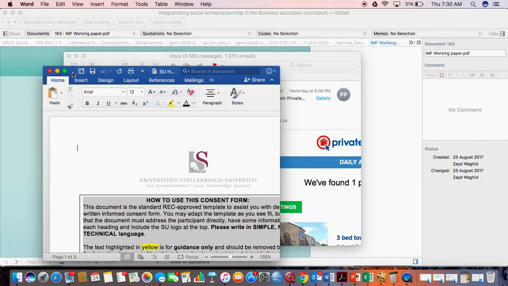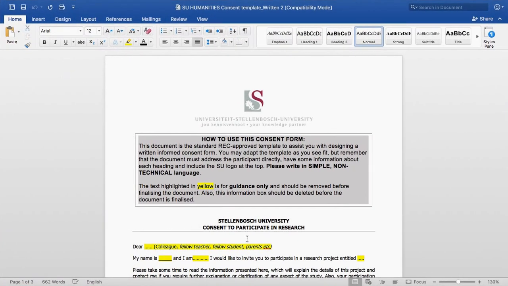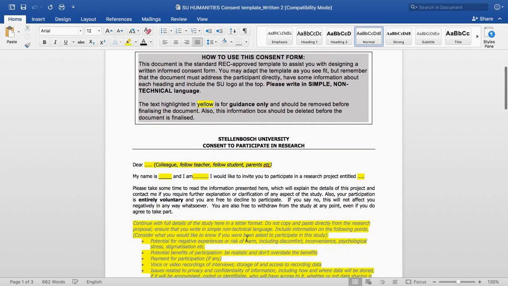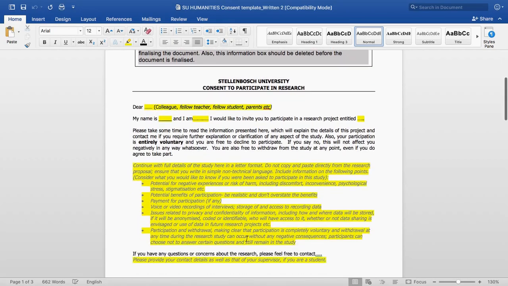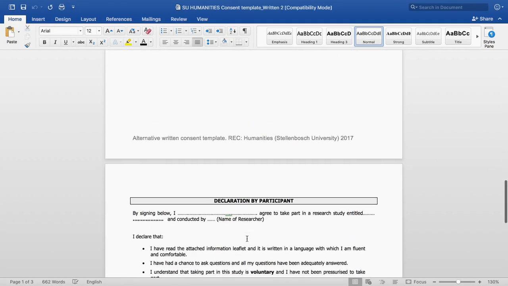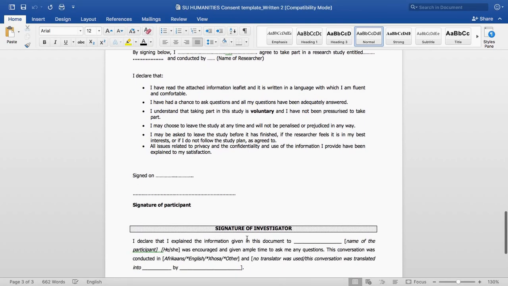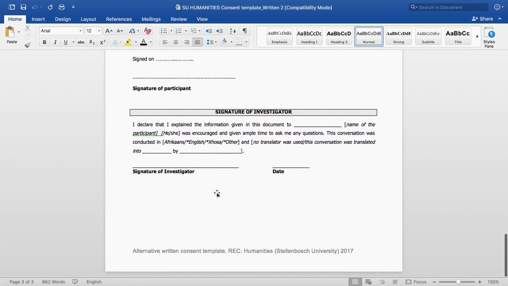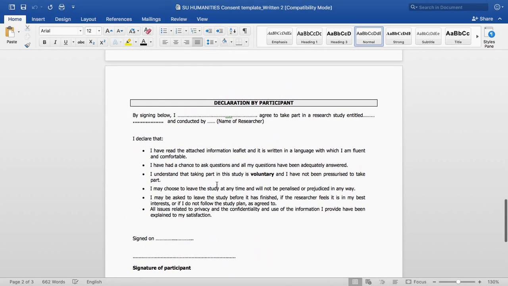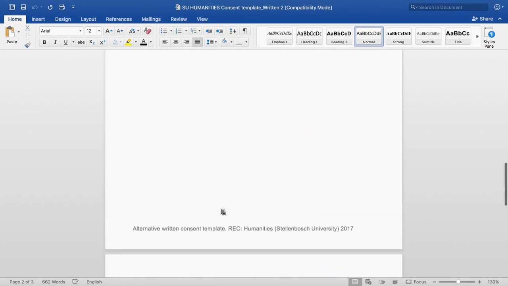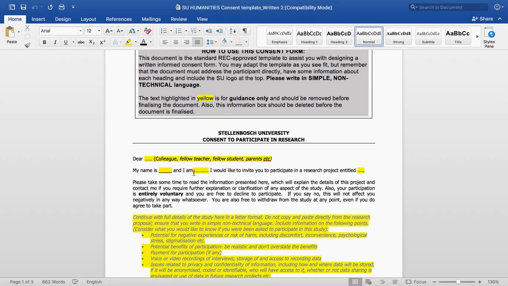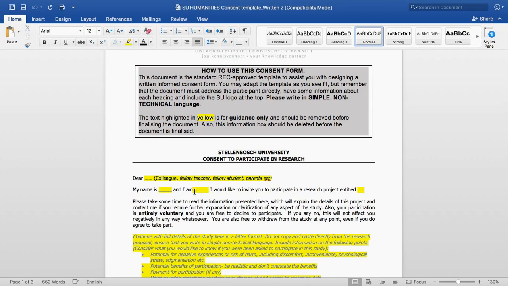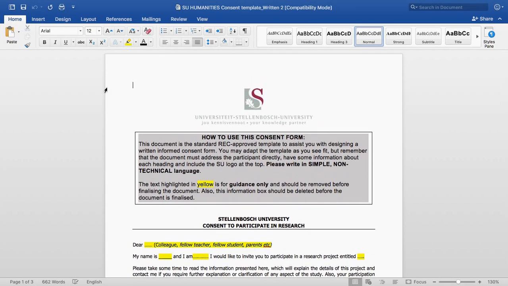Once you have downloaded the consent template for low risk participants, you'll be required to ensure that the participants sign this form and that you as a principal investigator sign the form as well. So please read through the document and ensure that you adhere to the requirements of this consent form.